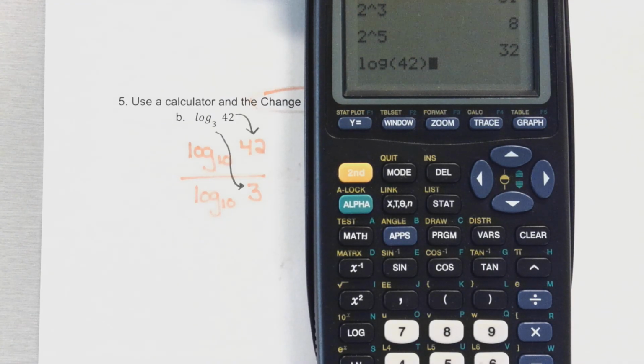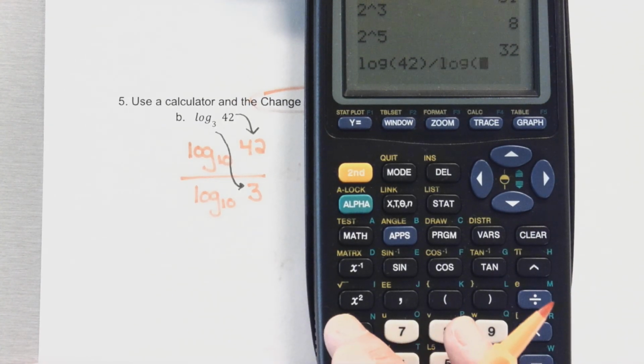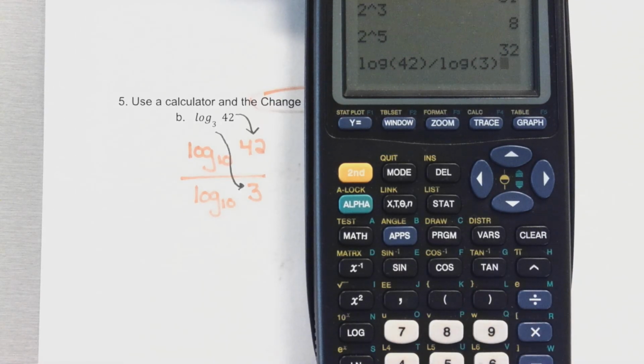So you divide. You close off the parentheses. Okay, first of all, get the correct number in there. There should be 42, not 2. You can do the same thing without them, actually. Just treat it like divide. It's log base 10, so log works the same way, and then the number is 3. You don't put in the 10, because the log button is log base 10. You just had to rewrite it to see it in your head to remind yourself.